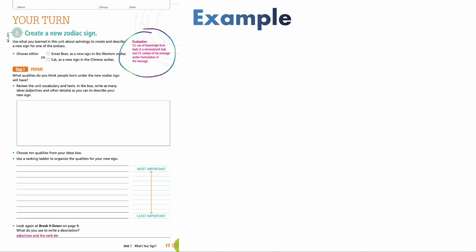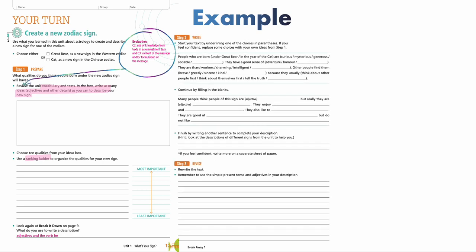You can pause and read through this a little bit more clearly. It talks about the purpose of the writing task and gives the students some steps. But what I want you to notice here is step 1 is prepare. So they're reviewing the unit vocabulary in the texts, and they're writing as many ideas as they can. This is where the C2 really comes into play in the preparation. They're writing down the stuff that they remember, some of the words and vocabulary that they're going to use. They're actually using a graphic organizer over here to help them rank different qualities in order and put those in shape. So they move from step 1, which is preparing, to writing.